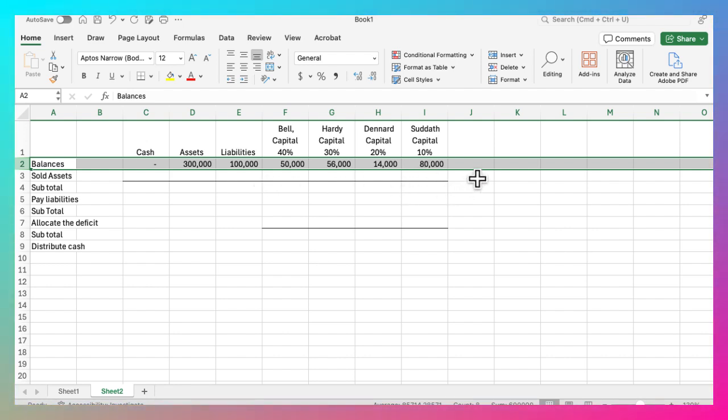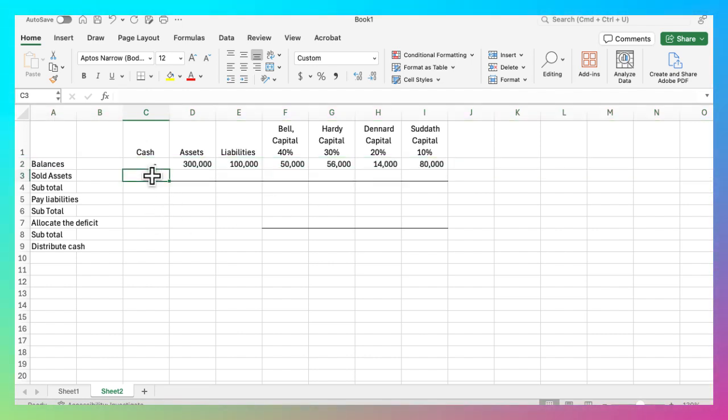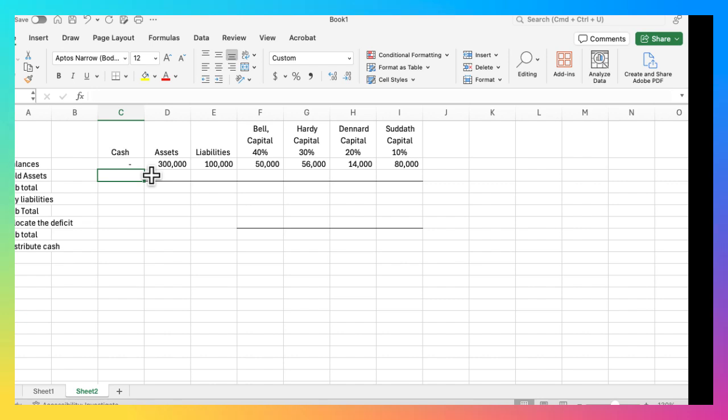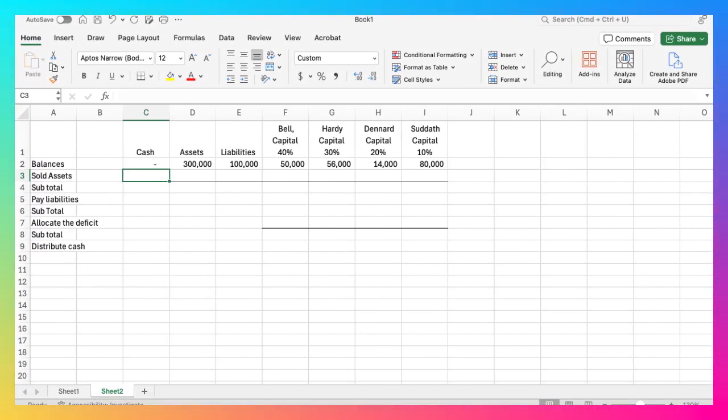Remember, like our authors talked about, whenever we're trying to liquidate a partnership, the first thing we have to do is sell all the non-cash assets, pay our liabilities, and then if there's any cash left over, we can go ahead and distribute that cash. Now, I did leave out a few steps because we're going to do those steps as we go through this problem. First thing they tell us is we sold the assets, and in the problem, they told us that we sold the assets for $190,000.